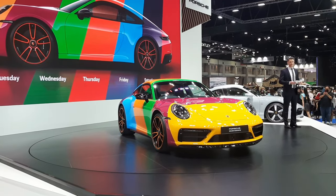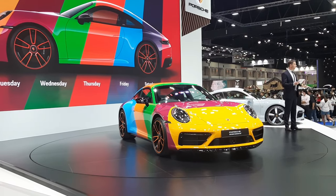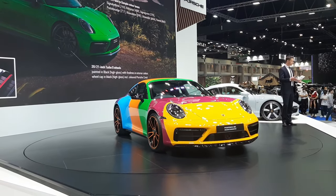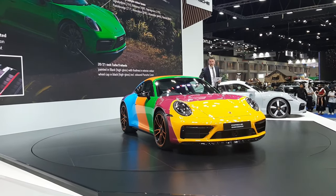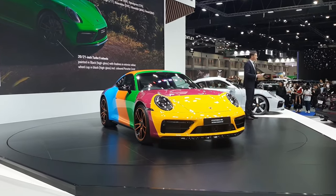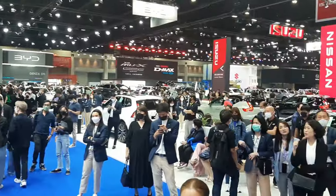This highlight car showcases all seven colors available for the 30th Porsche Thailand edition, but the highlights go beyond the paintwork. To complement the exterior, the wheels are painted in a special two-tone combination corresponding to the exterior color. On the B-pillar, a special 30th Porsche Thailand edition badge is applied by hand. Another artistic touch paying homage to Thailand is on the rear decklid, where five slats on the passenger side are painted in the Thai flag colors: red, white, and blue.